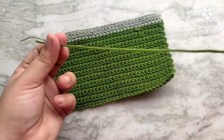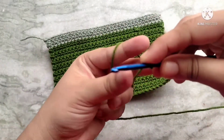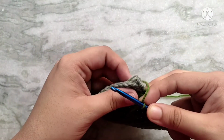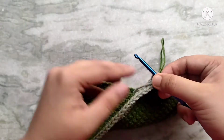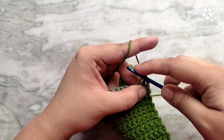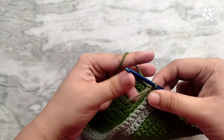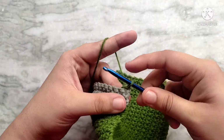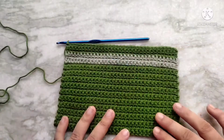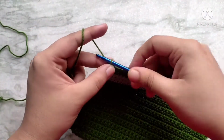Again change the color back to green in the same way as before. Wrap your yarn on your crochet hook. Always join the color on the same side that you left off. For this green color, we are again going to make 3 rows. Here I have made the 3 green rows. I am now going to chain one and fasten off this color.